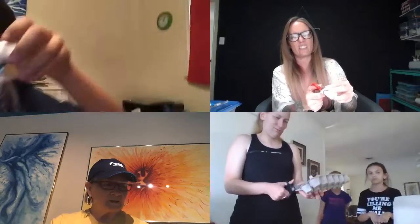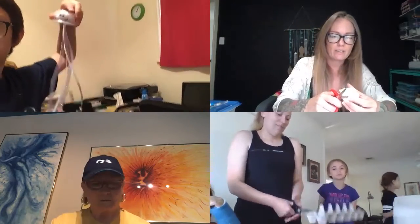And then I like to go around and just give it a little trim around just the bottom edge. So the open edge, I like to just kind of trim it up until it looks not even, but just kind of nicer, because the scissors leave a little bit of a rough edge.